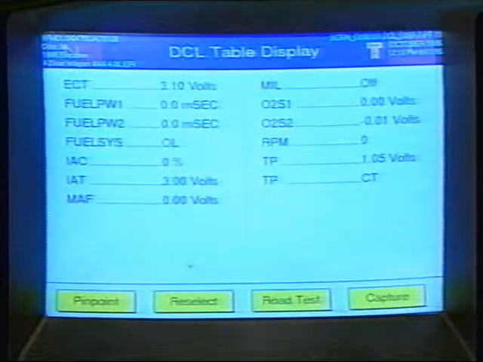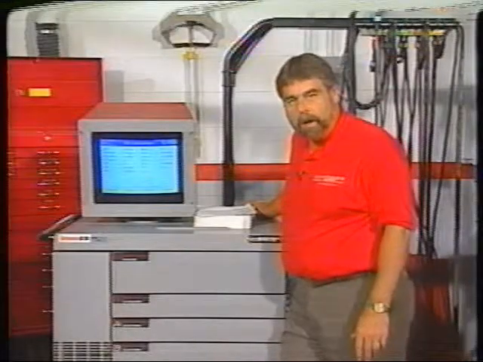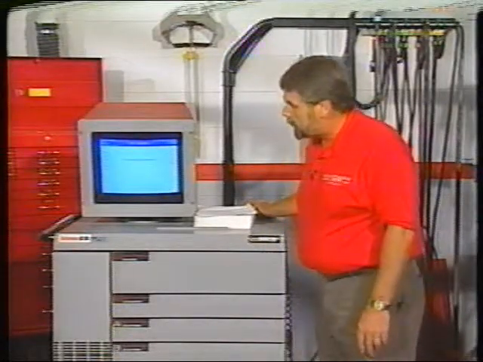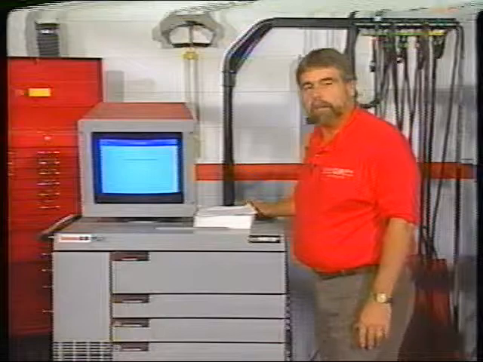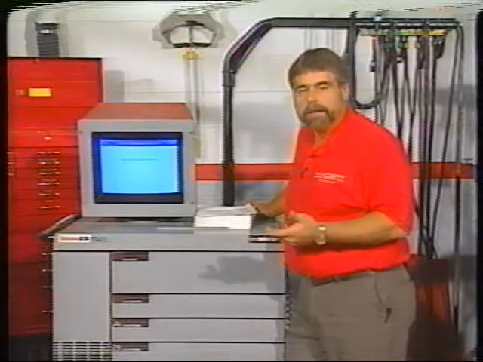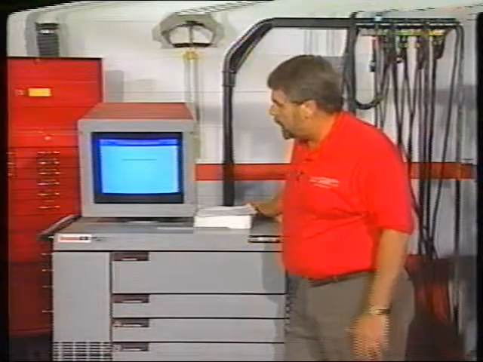Now, one of the other changes that we've made to SBDS for this revision of software is the road test button. On previous software, if you would touch road test, the parameters that we have selected on the screen right now would immediately be downloaded to the PVA. With the new software, when you touch the road test button, it's going to take you right into the parameter selection screen to allow you to make selections, either to add or subtract parameters, however you desire, before you go ahead and download those parameters.